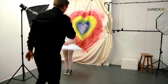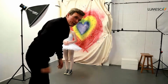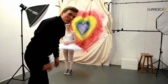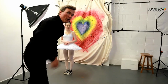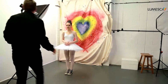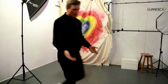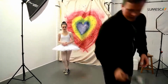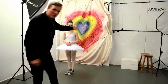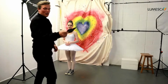If you ever want to work out how an image is taken, catch lights, the little white dots in the eyes, will give you the clues to how many lights were used, how they were used, what size the modifiers were, how far away they were, which one was more powerful, which one was less powerful. Look in the eyes, the clues are always there. This one needs to go slightly above. And to make sure that I'm correctly color managing my image with this wonderful colorful backdrop that's been handmade in this wonderful studio here, we need to use our passport checker here.